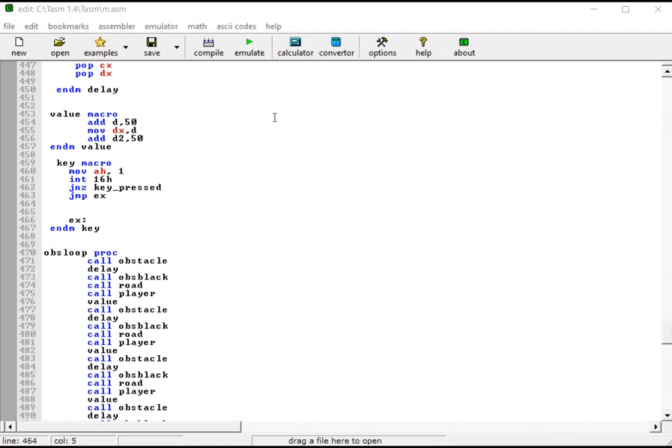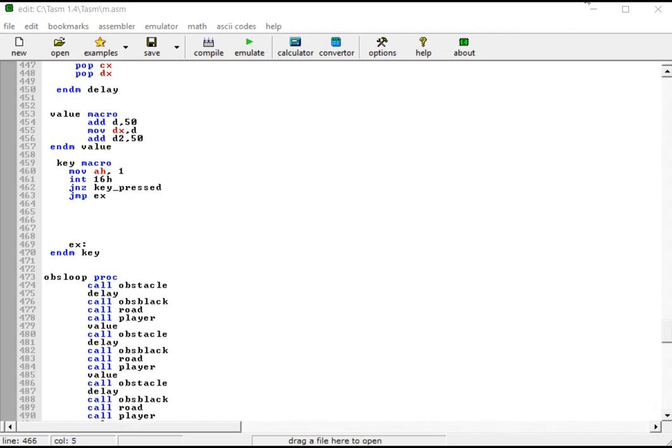But if the player has pressed any key, which means this won't be false and j not equals 0, it will jump to the label key pressed. So we will now write the label key pressed, where we will check if any key has been pressed or not. So here is the key pressed label.